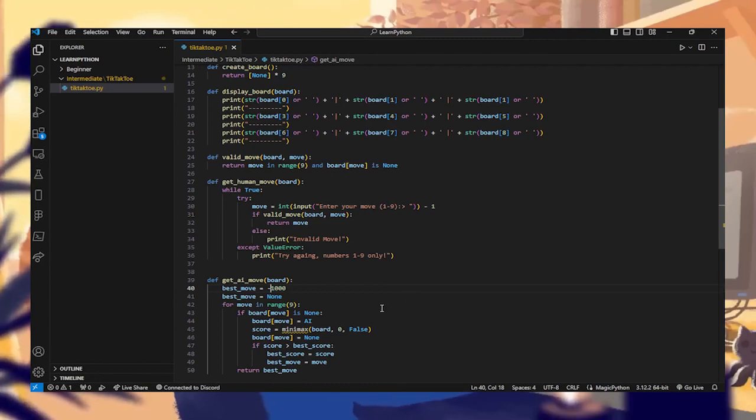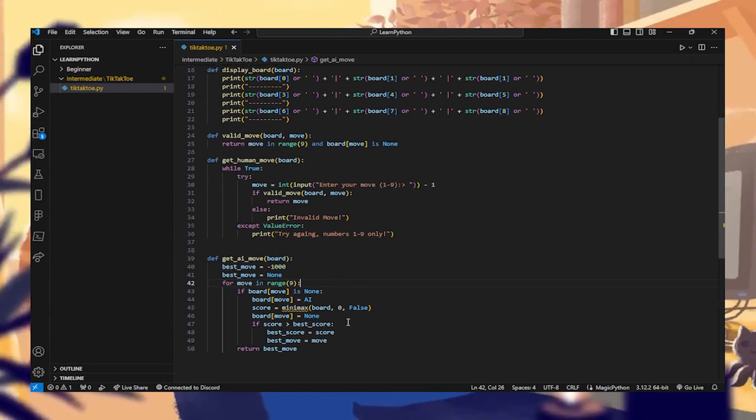So the for loop is just iterating over all possible moves, and the board move is equal to AI just temporarily places the mark on the column for the AI, and the score is pretty much just calling the minimax function, which we will make right after this, which is going to evaluate the resulting board.